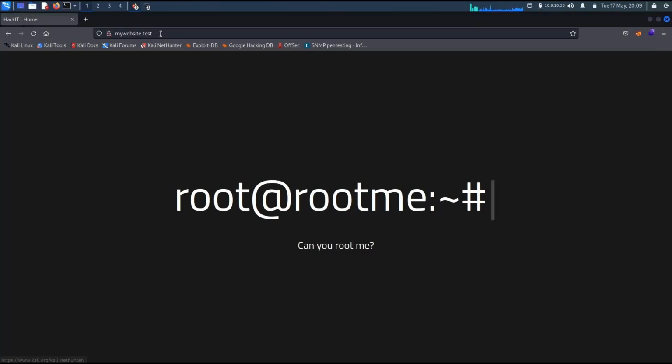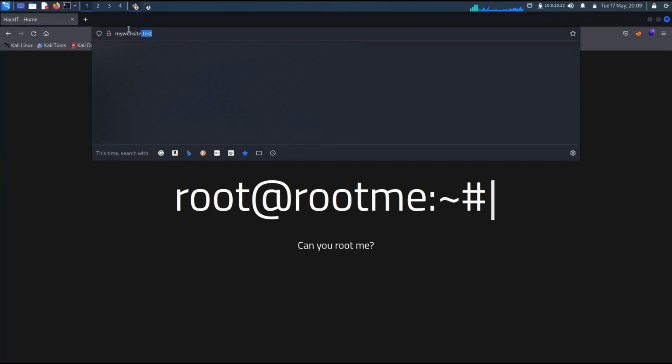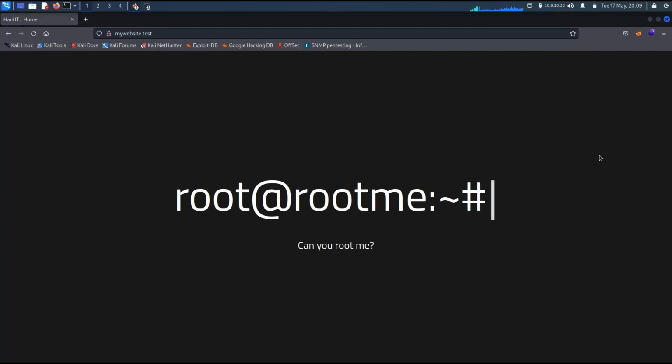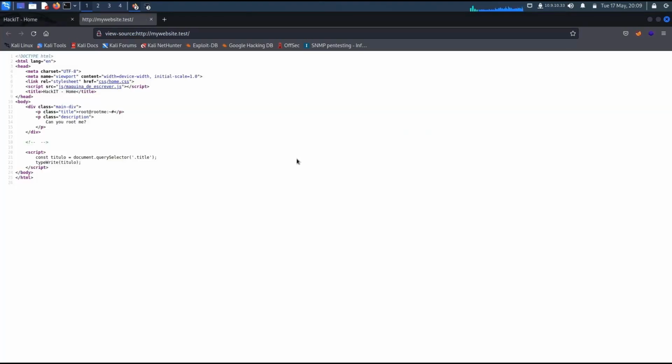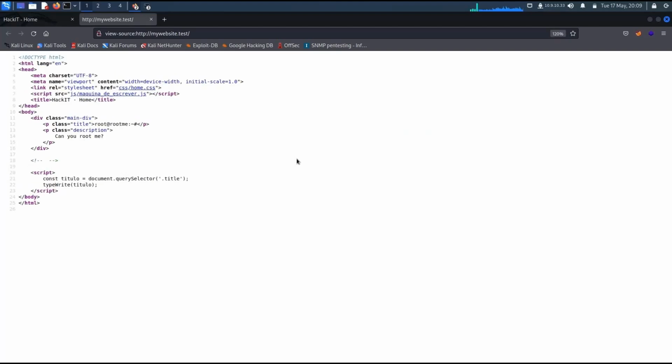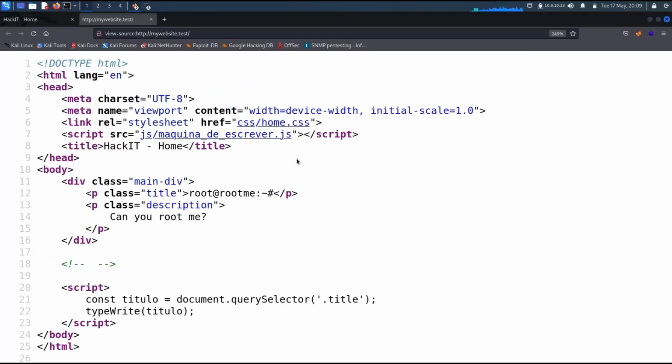Today's video, I'm going to be showing you how to use Gobuster to find secret parts of web pages. We're going to be using this website here, which is from Try Hack Me. Check them out in the description. As you can see, there's nothing there, no links. Having a look at the source, again, nothing to enumerate. It's starting to look like we're facing a brick wall.